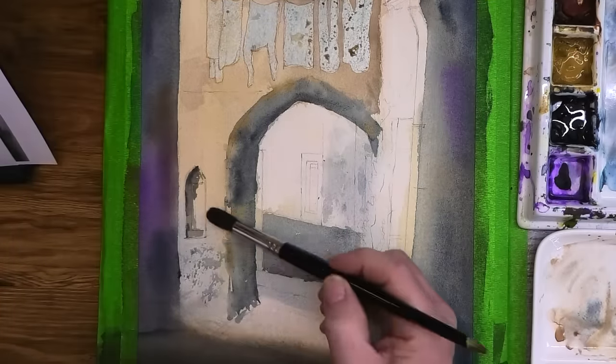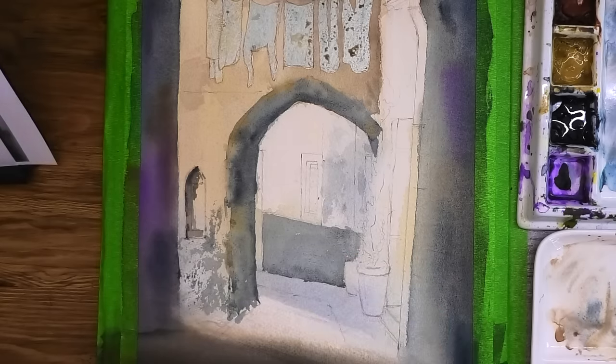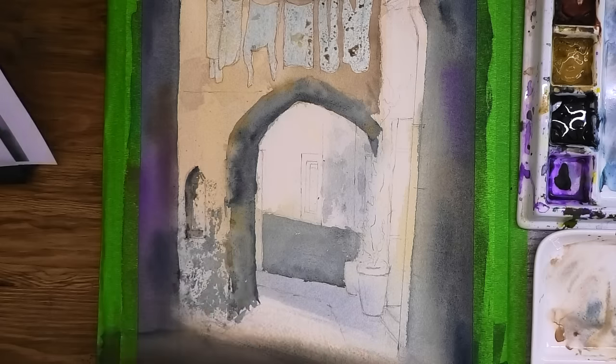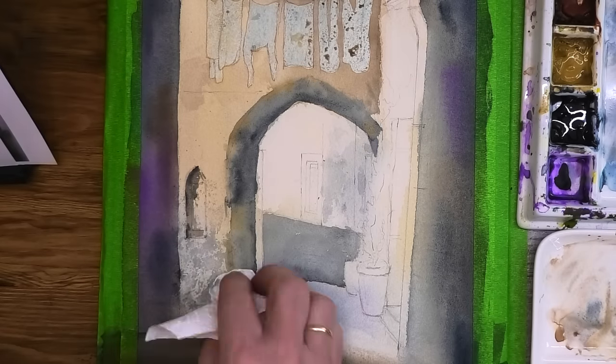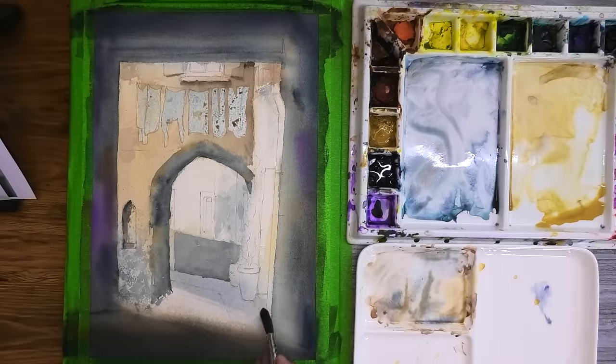Same thing over here, as I really want to try and create that illusion of a pebble dash wall. Of course, a bit of splatting and a little bit of dabbing out with a tissue. And this is the way I like to paint, moving around the picture and building it up, rather than completing an area, then moving on.